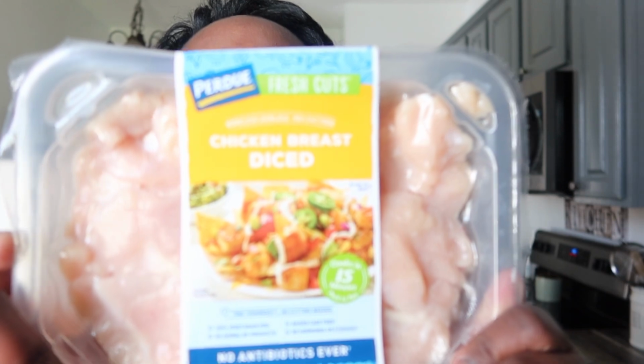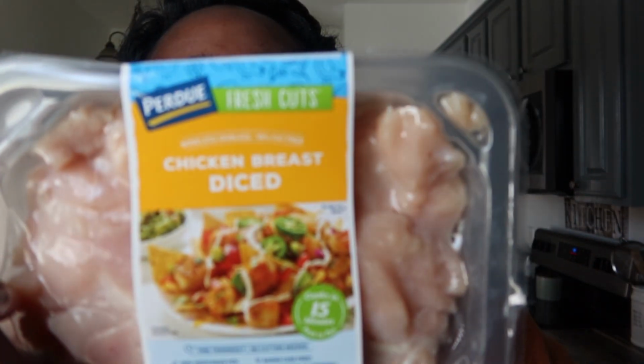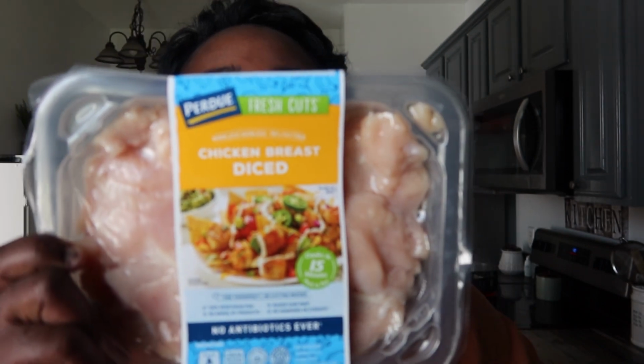I actually got the diced chicken from Target. You don't have to get diced chicken, but I've had it before and it takes out the extra step of cutting the chicken up. If you can get it, it makes it easier, because all you have to do is clean, season, and then start putting them on the skewers.